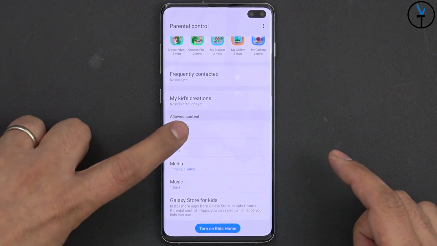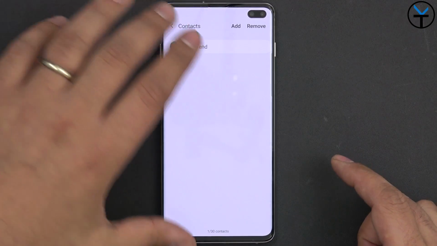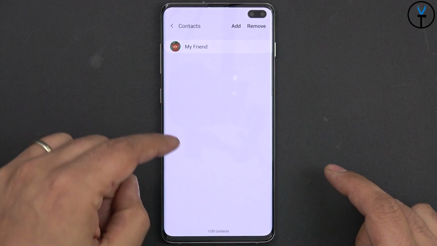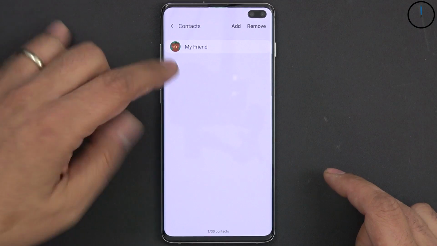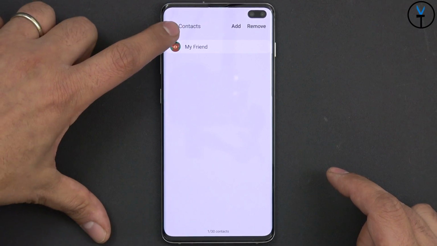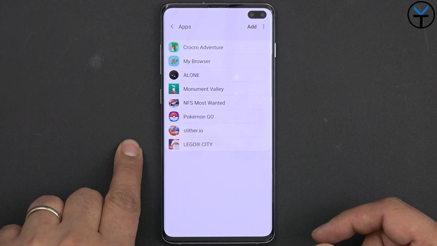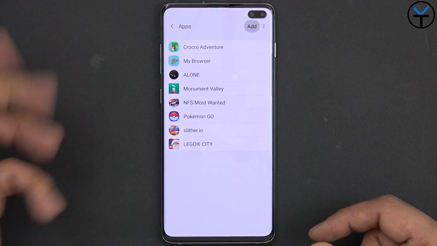Next, we get into the actual content allowance. First is the contacts, and you're able to basically go in there and customize it. By default, they don't have access to this tab. You are, as a parent, able to get into it, and I'll show you how to get into it from the UI itself. You can add different content, specific people that you're allowing them to make phone calls to, as well as applications. You're able to customize which applications show up, and then you can add additional apps, of course.